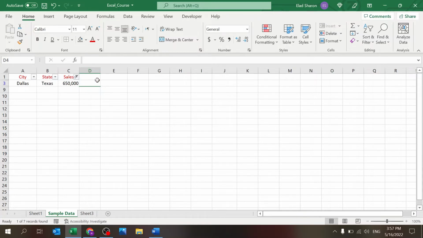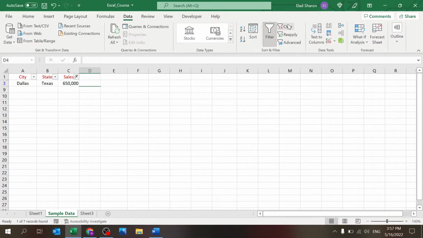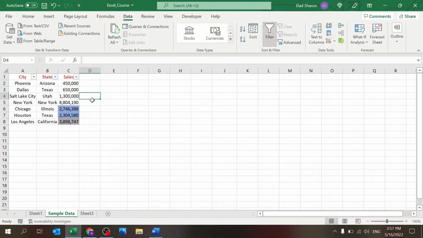Now, if I want to remove that filter, I have a few options. I go to data, I can click on clear, or I can just eliminate the filter itself. If I click on clear, it eliminates the filter, and if I click on filter, it just eliminates it altogether. I can also select. You see here I can select. So I can click on select all, and I can cherry pick what I want to see. Again, clicking on filter just makes the filter go away. So that's filter, and of course you can filter more than once. So I can filter greater than 400,000.